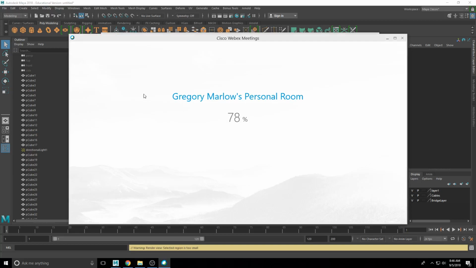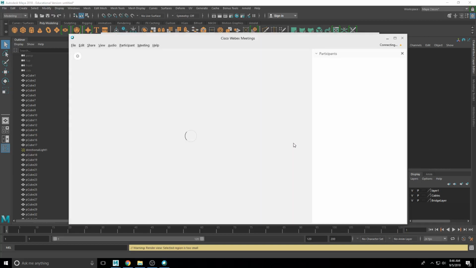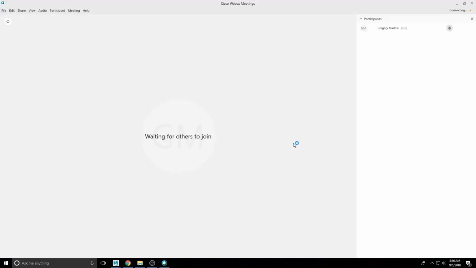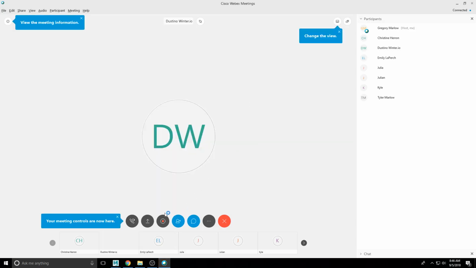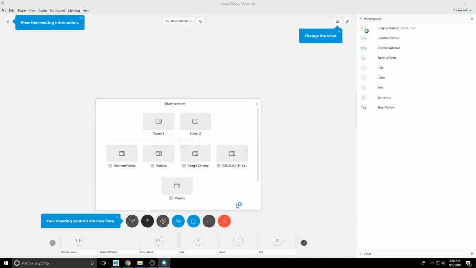What's happening? Oh yeah, so it's creating my personal room. And this is how we could actually have class if I weren't here. Let's say I get mono or something like that, and we can't fall behind. This is how I can share stuff. We could have literally a chat room set up, or I can share things through here, including my screen.